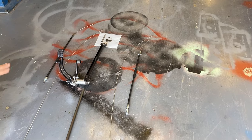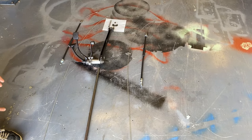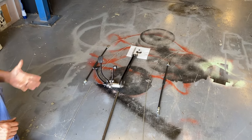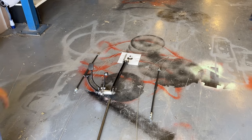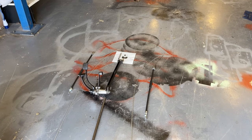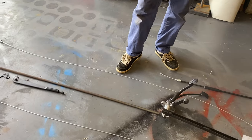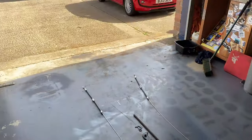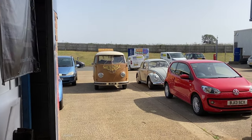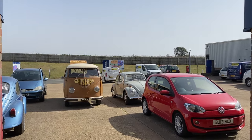So there's parts in just this kit that have come from Sweden, Germany, America, the UK, you know, a washer from here, a clip from here. Even more when I start to go into that. Unbelievably hard to get hold of. So what I think we'll do is, it's the most beautiful day ever, and it's coming towards the end of the year, and we're not going to be having a lot more of this sunshine. So let's take this pan out in the sunshine and try and fit this system.